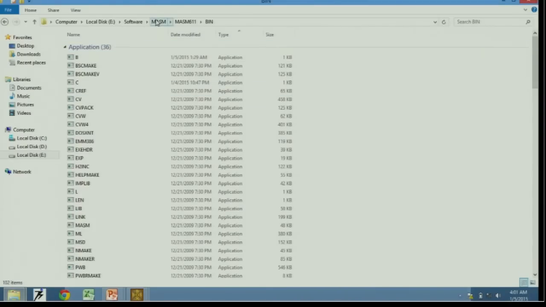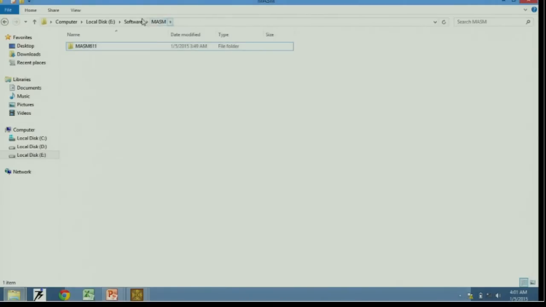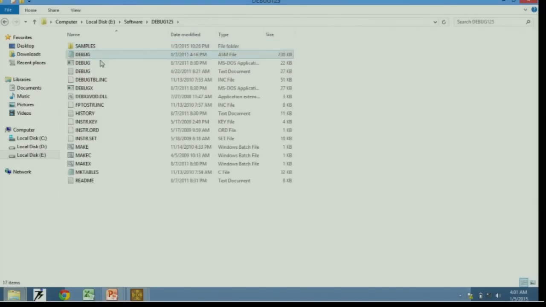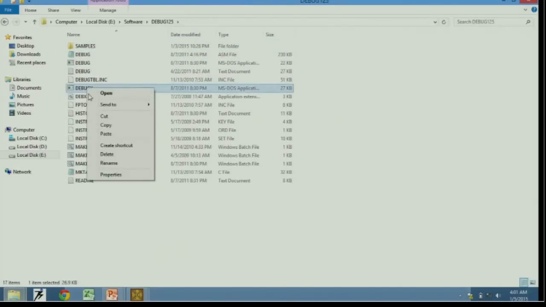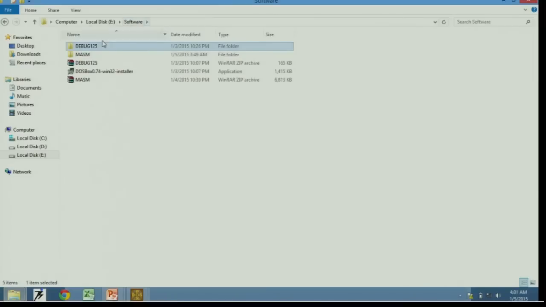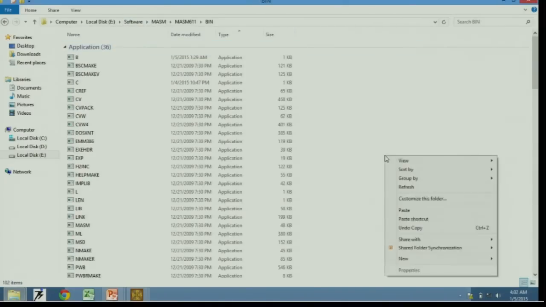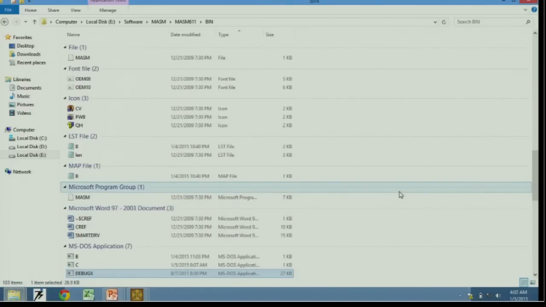Now, as I told you, the debugger which you would be using is the debugX. You are already provided with the debugX application. You can copy the debugX application into the MASM bin folder. Okay, so MASM would be the assembler and the debugX would be the debugger.